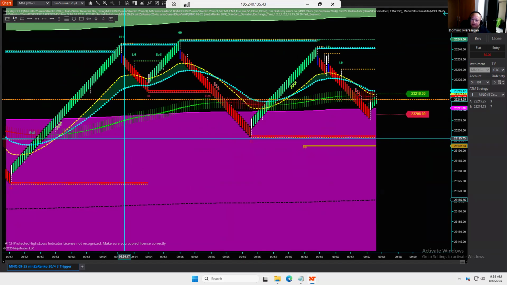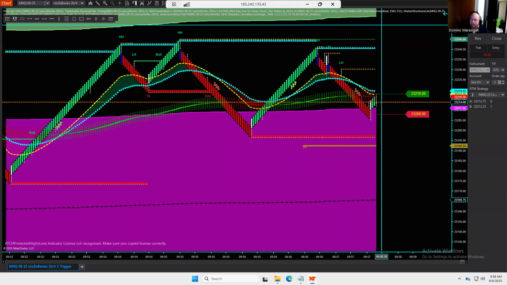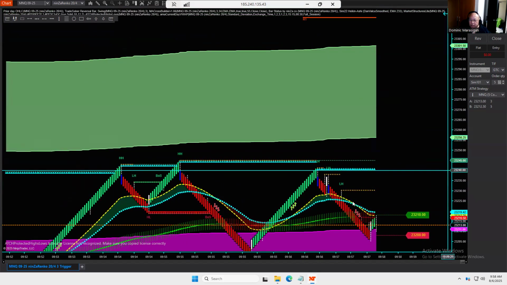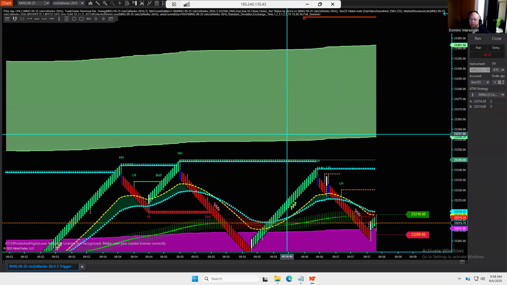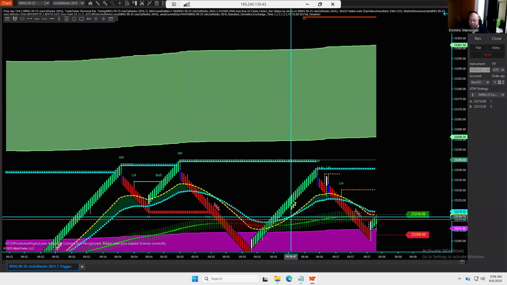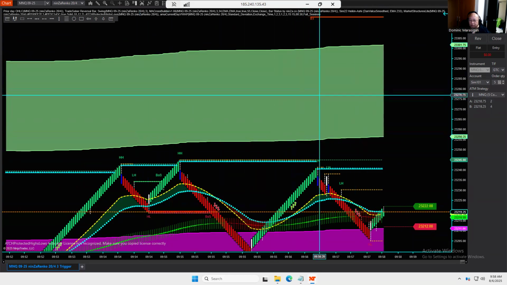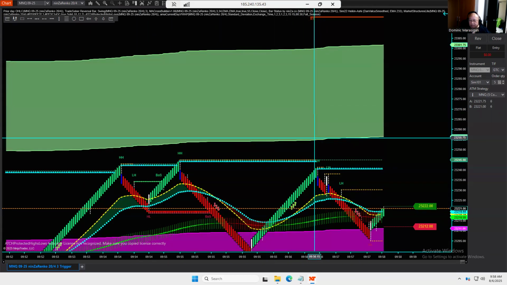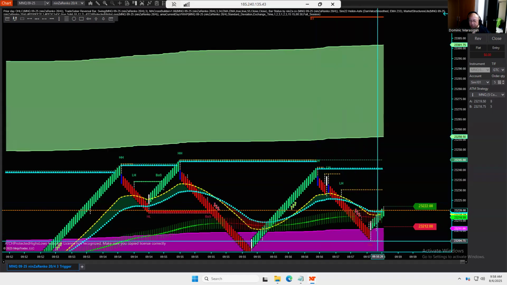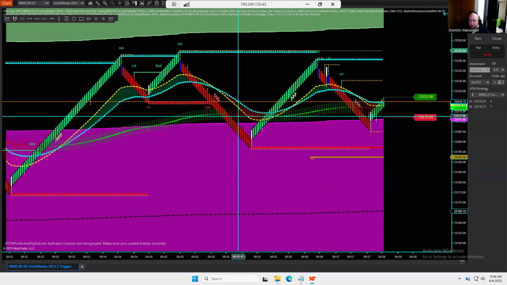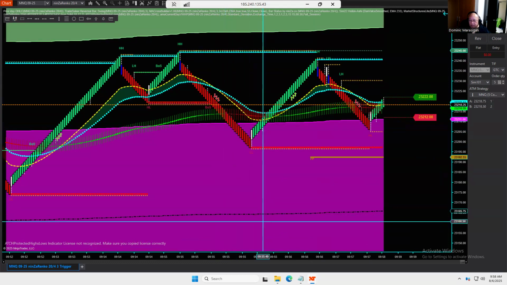Because he knows it's going to eventually get up there. If it doesn't get up there, then, if it's between here, okay, so that's +1, this is +2. Once it hits this +1, it's going to get up there. If it doesn't, then he's going to wait. If it's out here somewhere, he's going to take a trade coming in from the +2 back down to the +1. If it gets below the +1, in this case, right here, his target would be the VWAP.